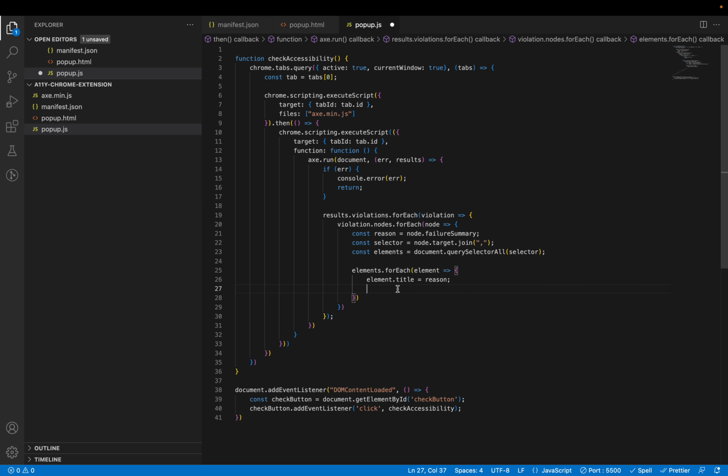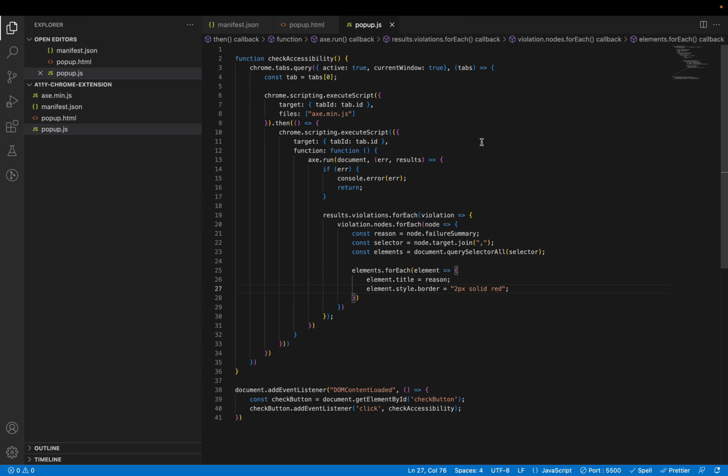And then let's highlight them by adding some CSS style. So let's say style.border, and we'll say 2px solid red, and that's it.